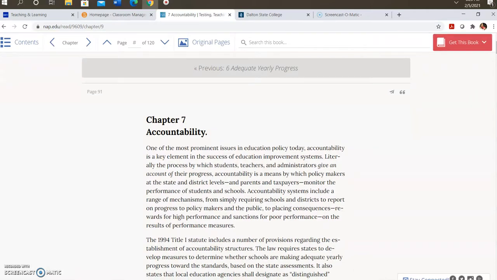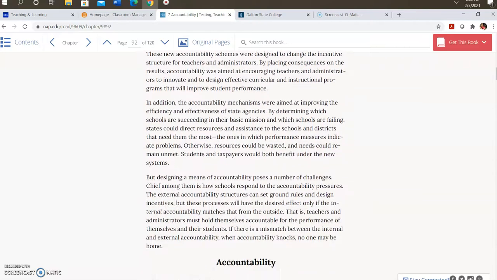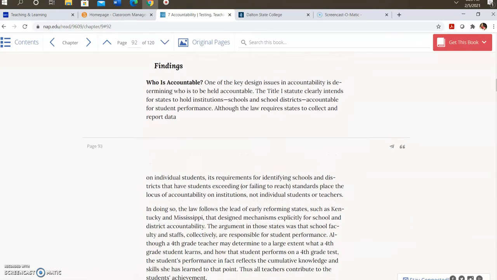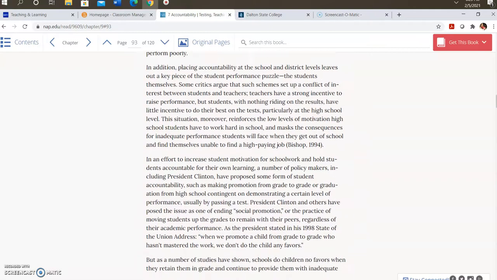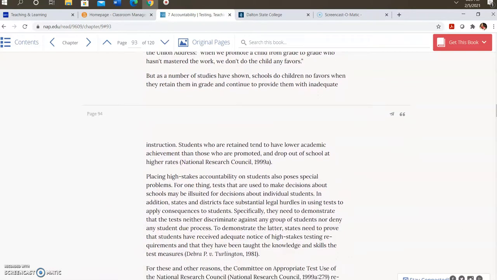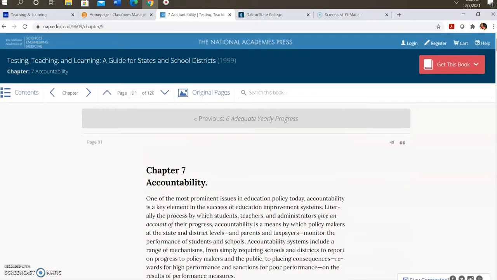And then this brings me to a chapter in a book. And then I can again just kind of scan to get some ideas about what I might want to look into. Like here, it talks about Title I. I might want to look into Title I. And I did notice when I was previewing this before the video that it says previous adequate yearly progress. I know I'm familiar with it, so that's a term that used to be related to accountability, so that's something I might want to use. So if you're starting from scratch, this is the first step. Just do a simple search and take some notes about some ideas you get.